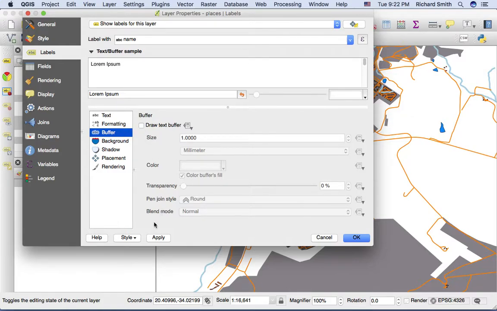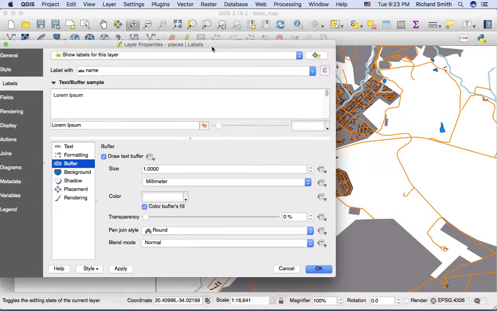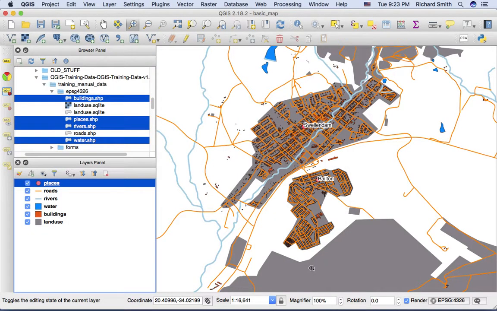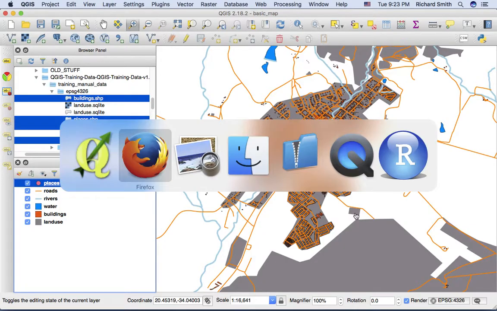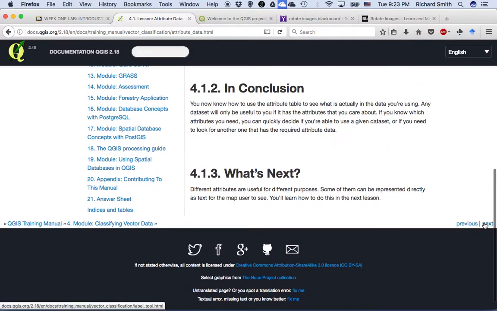Not the most attractive, but I'm going to do the buffer. There we go. I'm going to make this a little bigger. Okay, so 2 places. Okay, let's go to next.